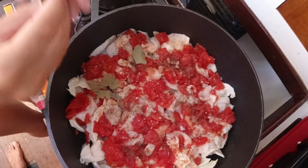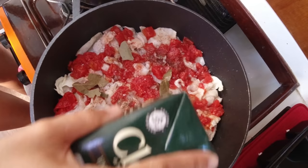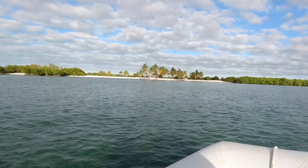Onion, cabbage, conch, smashed tomatoes, salt and spices to taste, bay leaves and white wine — and you cook it until the cabbage is a bit soft. I don't know what it is with stews, but all stews require cabbage in my opinion. Just gives that certain sort of flavor.